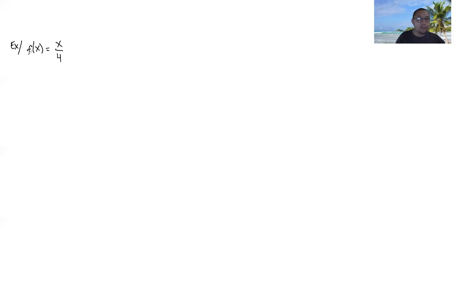So if I gave you this function, and I wanted you to evaluate the limit as x approaches some very, very large number, I wanted you to find the overall value that the function would approach. And so in this case, whatever is on top is only divided by 4, okay? And as this gets larger and larger and larger, the value is still going to get immensely large. It's not really going to matter that it's divided by 4. Using the same cake example, if you take a cake and you only need 4 pieces out of a given cake, and you keep increasing the size of that cake, the slices are still going to get really large, okay? And so at this point, we are just going to conclude that the function is going to approach a really, really large number, okay?